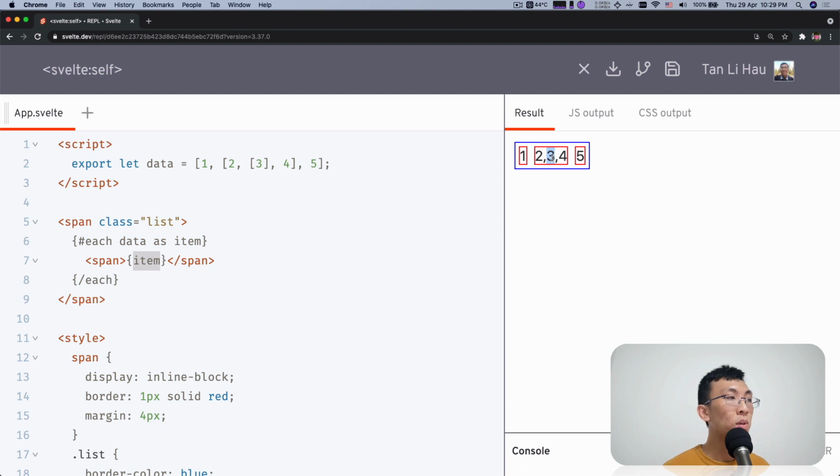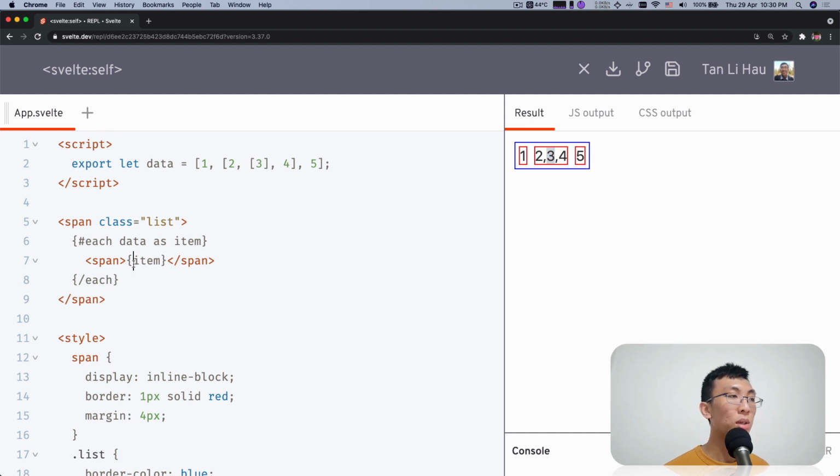So what can you do? Probably we can extract this out into another component and call it recursively. Well, how about calling yourself recursively? Because this component itself already handles arrays, and we can use ourselves inside ourselves, recursively, when it's an array. And as the title suggests, you can do that with this Svelte special element called svelte:self.